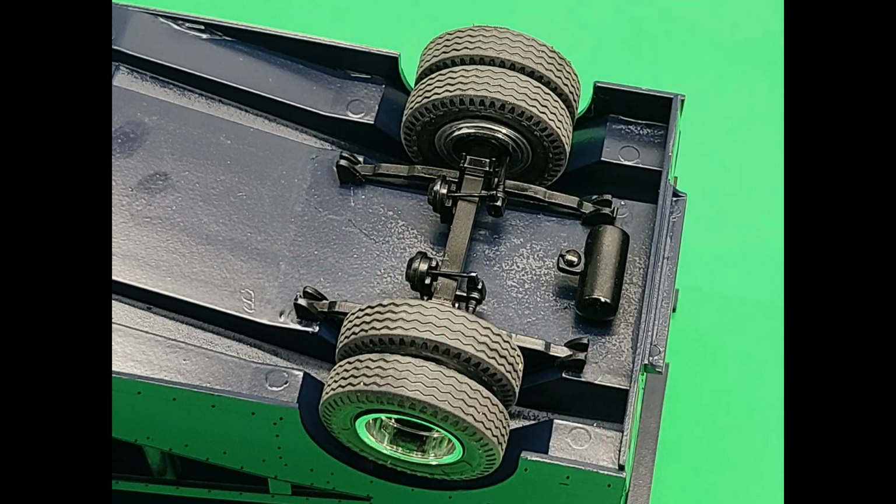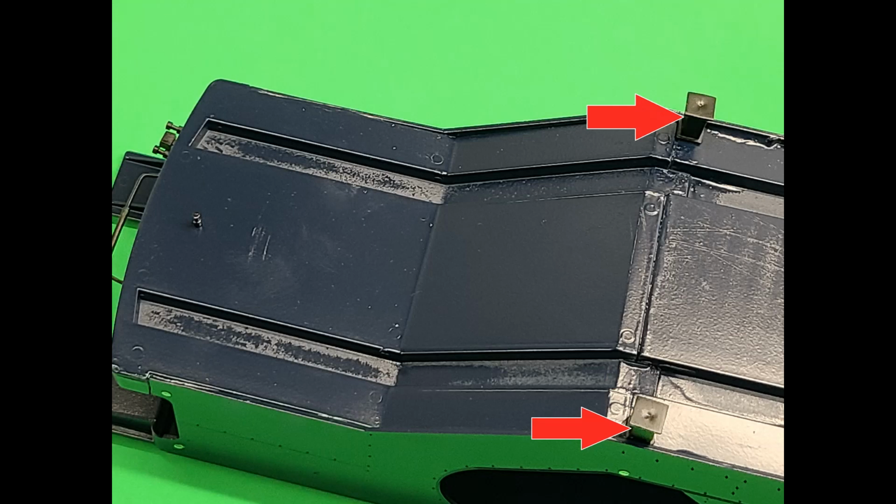Assemble the air tank by gluing the tank halves together and adding the air valve. And that was painted along with the kingpins a semi-gloss black. Then add the tank to the underside of the floor and glue the suspension to the bottom of the trailer. Insert the axle into one of the tire assemblies, hubs, and then slip this through the axle housing and add the other tire set by squeezing them together. Glue your choice of support legs to the front of the trailer in the locations provided.